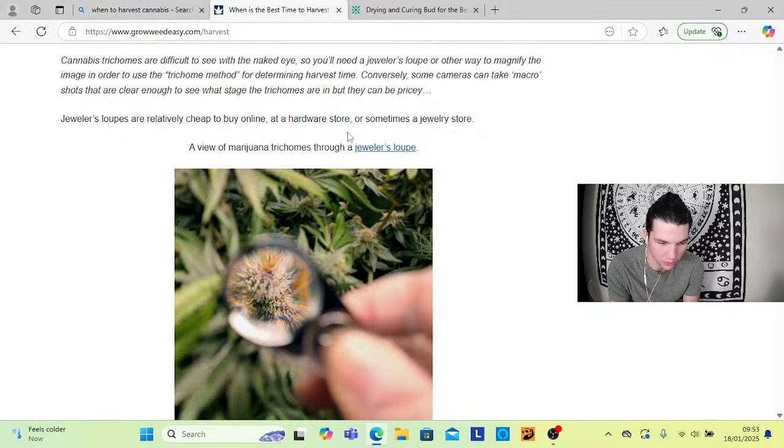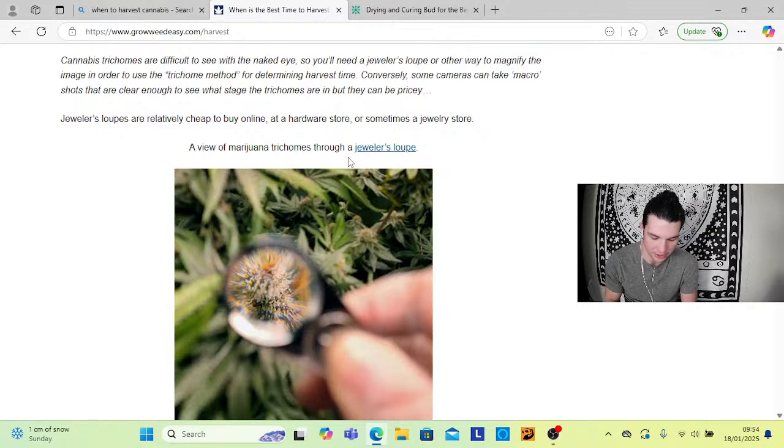Gas is also a good one. The Chill Out OGs, some of them are leaning more towards the gassiness, and one of them is leaning heavy into the candy. And I like that the gas to candy fluctuates in the way I have my garden set up. The one all the way to the right is more on the gassy side. The middle one has a little bit of gas and a little bit of the candy. And the one on the far left has the most candy smell.